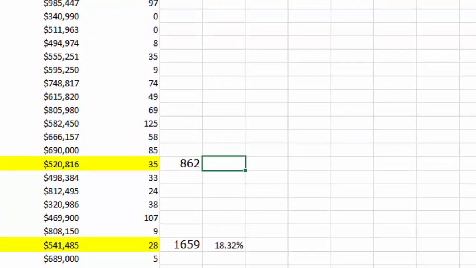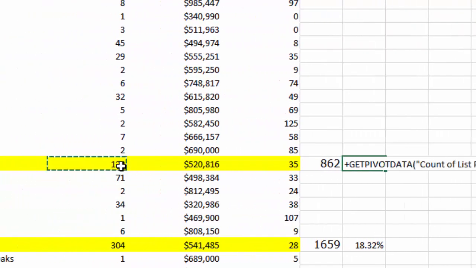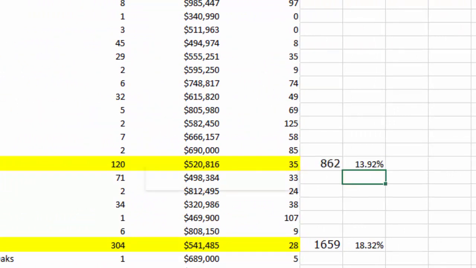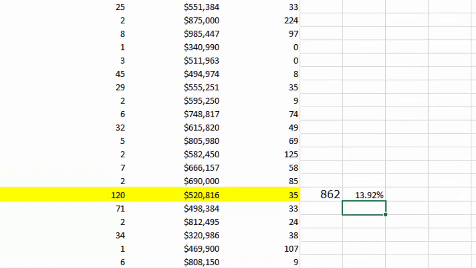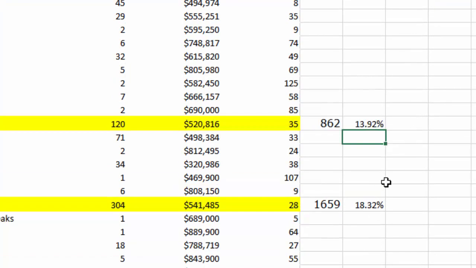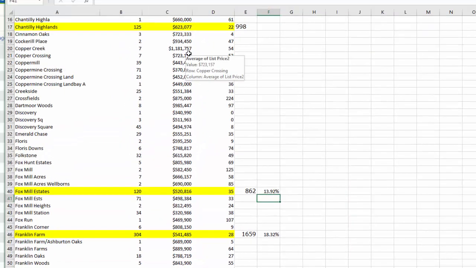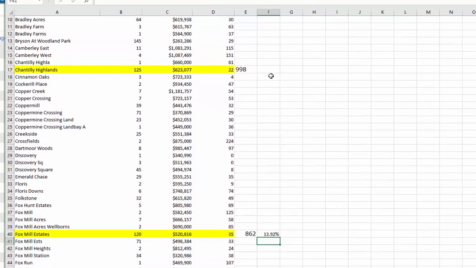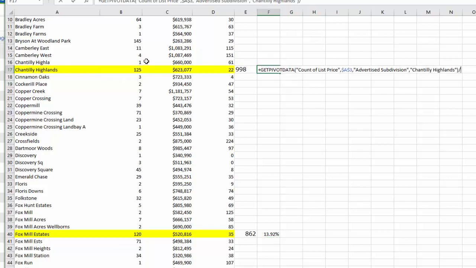And here again, we can do the same thing, divided by total. Now keep in mind that this is the last 4 years, right? 2012. So like I said, I would do one for the last 3 years just to make sure that the trend is there, but I wanted to show you an example of it. So then you can just copy the information here as well. So plus 125 divided by 998.